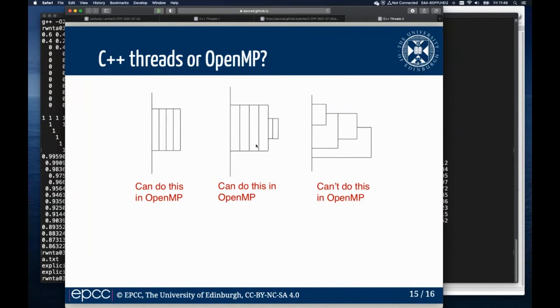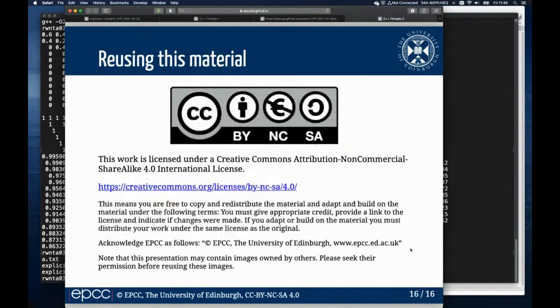That's the canonical OpenMP way, and it does support what's called nested parallelism, where each one can run a bunch of threads and then close them. But you can't do this more complex parallelism where each region is not strictly nested inside another one. So if you need a pattern more like that, you can't use OpenMP at all.